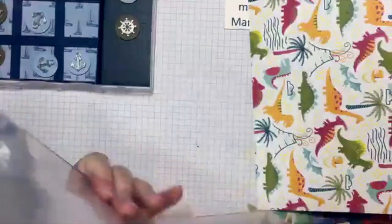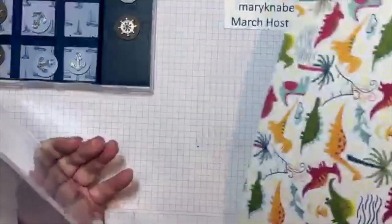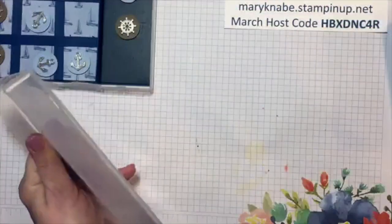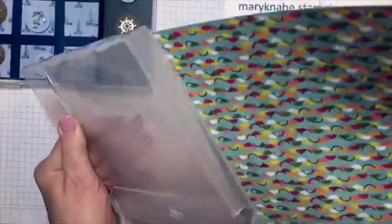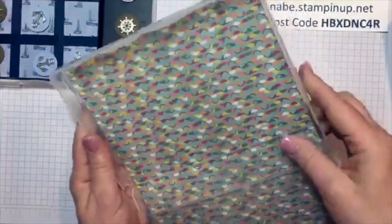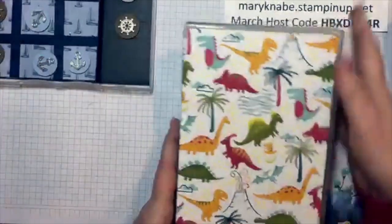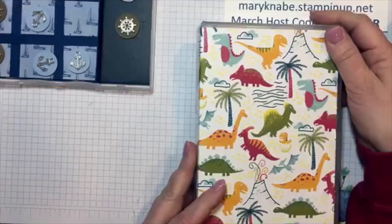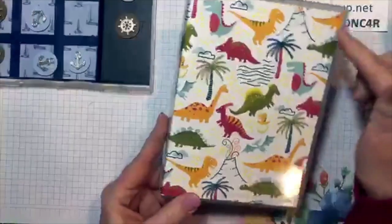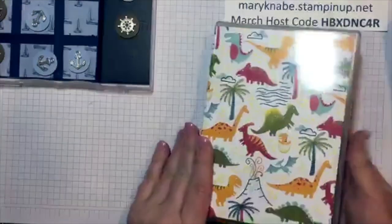When you open these, there is a plastic sleeve here. I want the dinosaurs to be on the outside of my box and this pattern on the inside. So I'm just going to slide this in to that plastic sleeve. A nice thing about these too during this time is after the kids play, you can wipe them off with a Clorox wipe, something like that. So that helps a lot. Quick and easy, right? So if you use the Stampin' Up! cases, the paper should be 7 inches by 11 1/4. Or you could just do a 5 by 7 and just put paper on the front too.